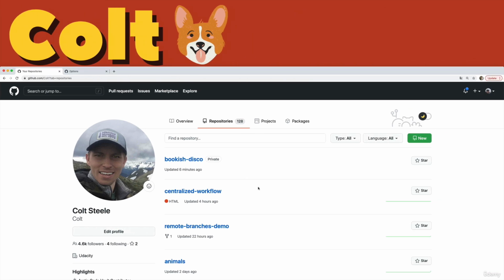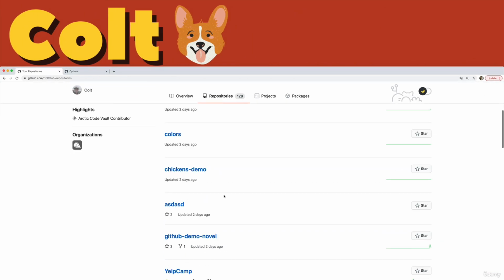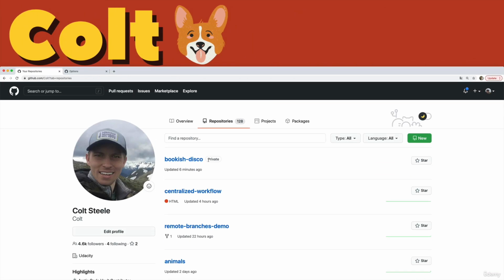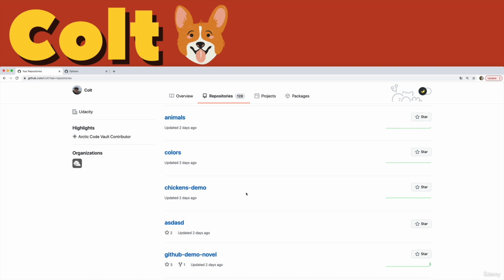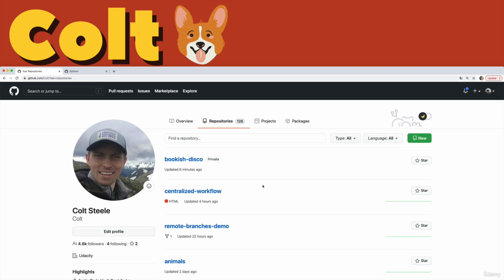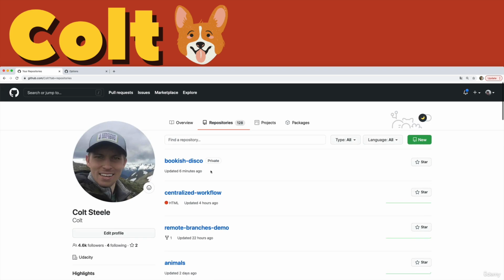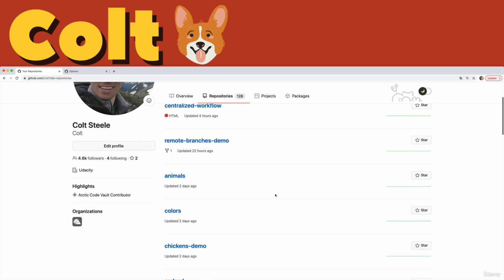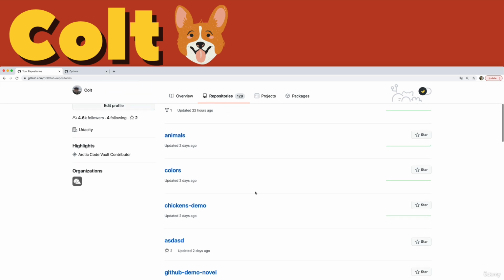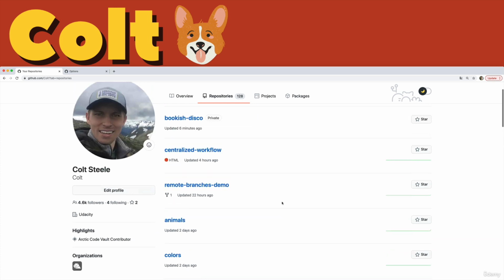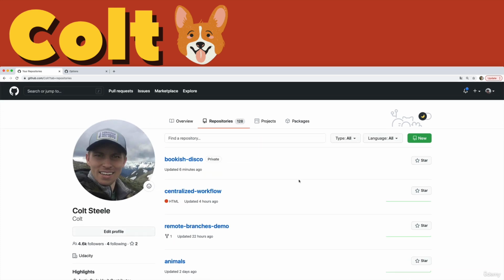When a repo is public, anybody can take any of these public repos, not this one that we made private, and clone them, make their own changes and commits, but they can't push them back up to my copy. Nobody can just take over a repo without me granting them permission. Otherwise, they could delete everything and then just push up an empty version. That's not how it works. I have to grant people collaboration privileges. So I'll show you how to do that.